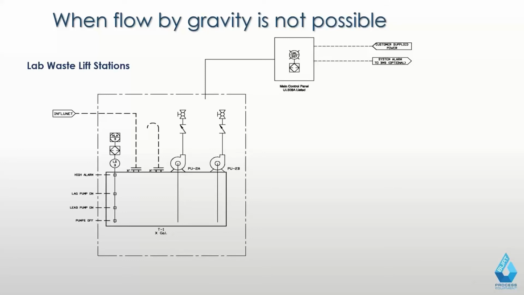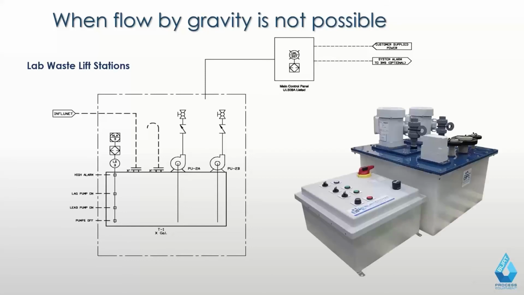Once you introduce another piece of equipment like a lift station upstream of a pH system, you've introduced a point which can cause failure in your system. So if you can go by gravity all the time, that's great. The benefit of having a pump system is that you have a known fixed flow rate, which then allows you to pump into your system. Very often it ends up being a combination of these two features, where one is a pump-based system and the other is gravity.